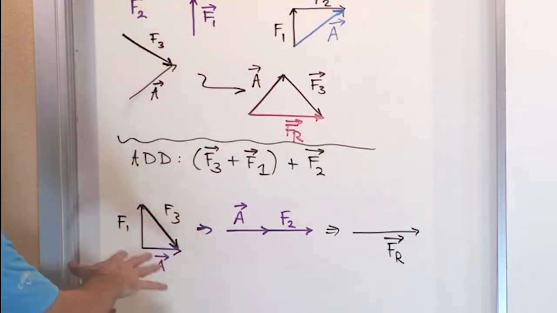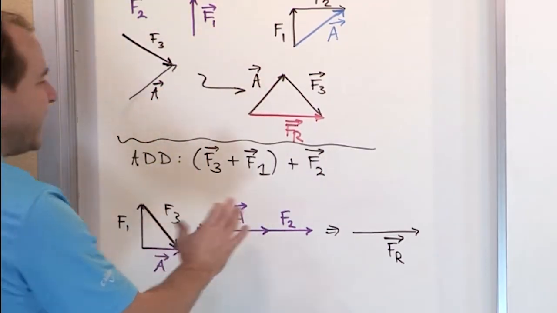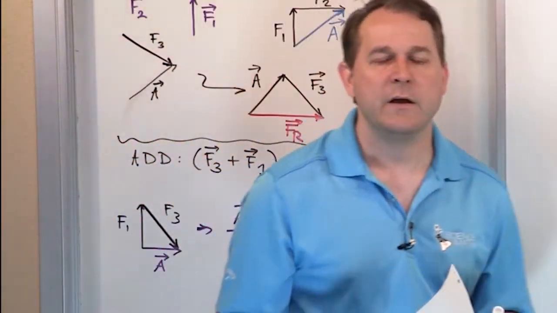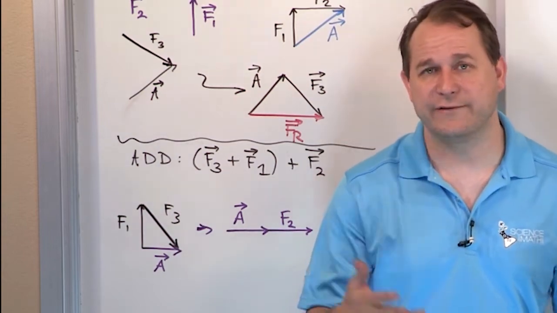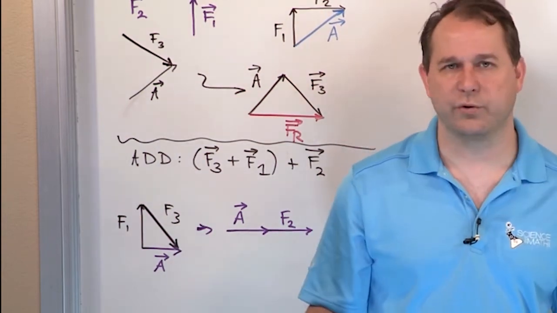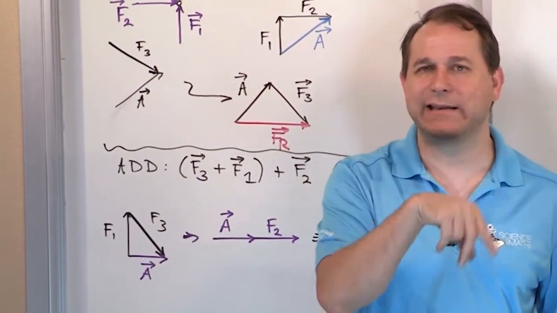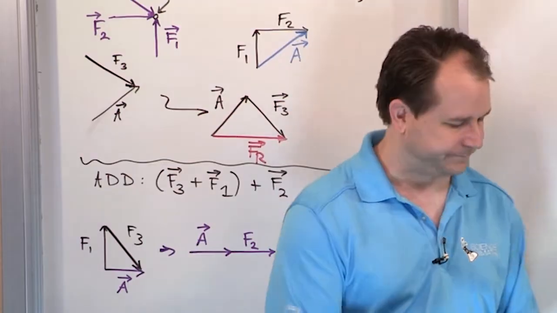And if I were to get a protractor and a ruler and make it exactly, because these lengths are not exactly the same as those, then I would get exactly the same thing. The resultant vector in both cases is the same. So you can breathe a sigh of relief, because when I ask you to add vectors on your test, it doesn't matter the order that you add them. I can take any two of them, if you have three vectors, and add them and get the answer, and I can add it to the third one, and I will get the correct vector result.